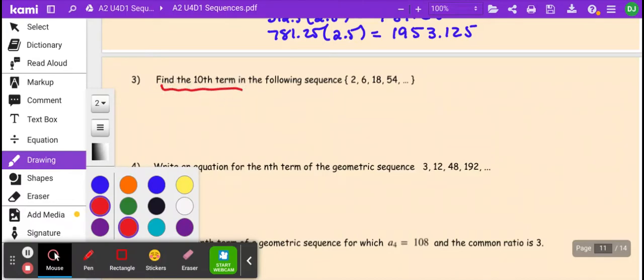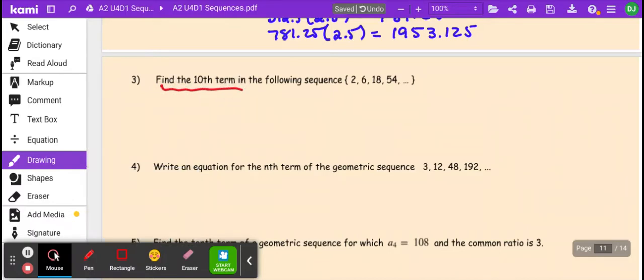I now want to find the 10th term. So again, if I only have 4 terms, I could figure out the common ratio and do it the long way. But we already know I'm not that good with the calculator, so I'm going to use the formula, because it's going to be really easy. I've got the first term. How long is it going to take me to do 6 divided by 2? The common ratio is 3, right? So this is really easy.